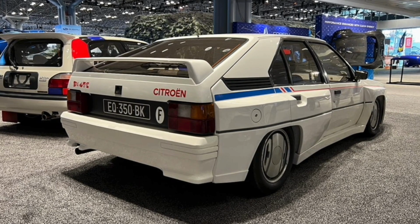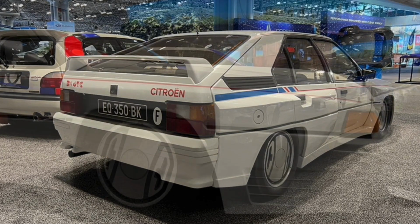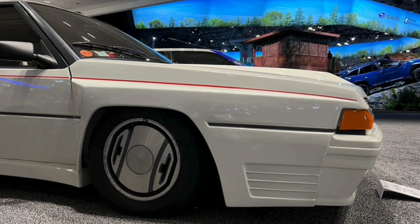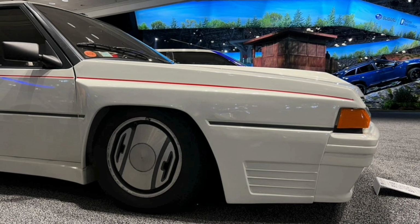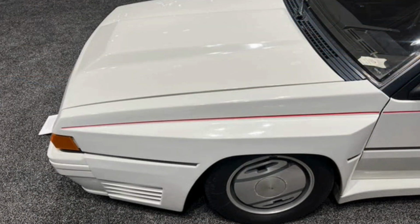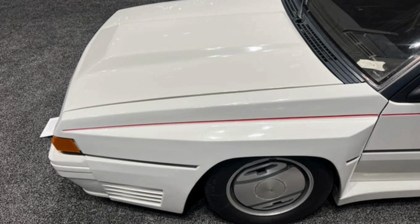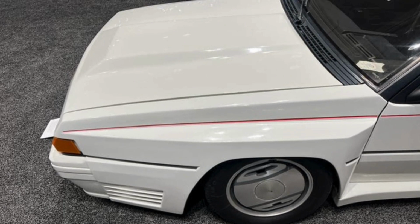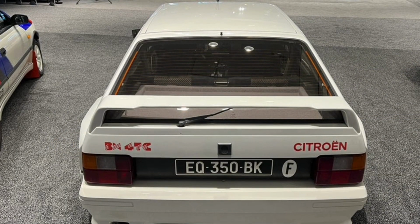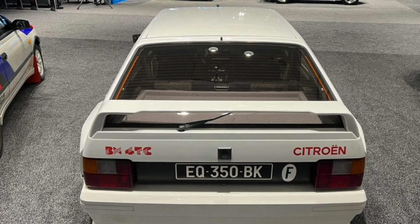This Citroën was provided by the Cultivated Collector, which collects and sells all sorts of spectacular and rare cars, and the BX wasn't the only car it brought. Also lined up at the Radwood booth were a Nissan Pulsar GTI rally car, a Ford RS200, a Renault 5 Turbo 2, a Jaguar XJR15 and even a Venturi 400 Trophy. So it speaks to how damn cool the Citroën BX4TC is that it's the only car I really cared about, and the memory of seeing my first one will be seared into my brain for eternity.